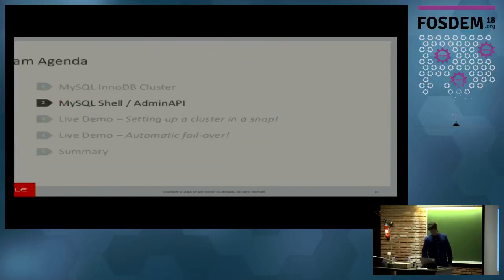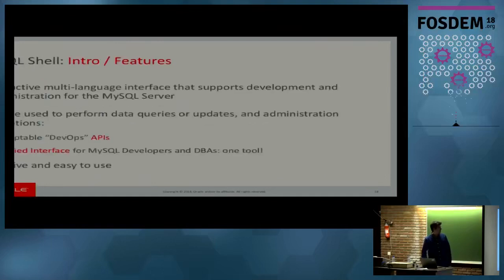So next topic, the shell. What is the shell? The MySQL shell is a brand new interactive multi-language interface for MySQL. It supports development and administration for the server. It can be used to perform queries or updates or whatever, like you did with the old client. But on top of it, you can also do administration operations. And for that, we have APIs implemented in the shell, which we call scriptable DevOps APIs, because you can do development and operations. One of the main goals of the shell is to be a unified interface for both developers and DBAs.